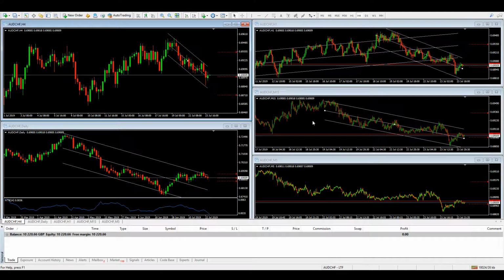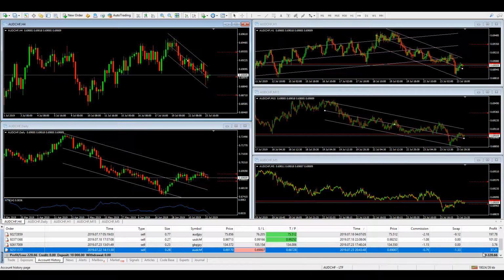Now, for a few reasons, I exited that initial trade. Took profit on that. So if we go to the account here, we can say that the profit on that was around £37 minus the cost of the swap and the commission. So it's about £35 made from that trade. So that wasn't the full £100 that was going for initially on the one-to-one. But there were some reasons that I decided to come out of that, which I'll go over briefly.